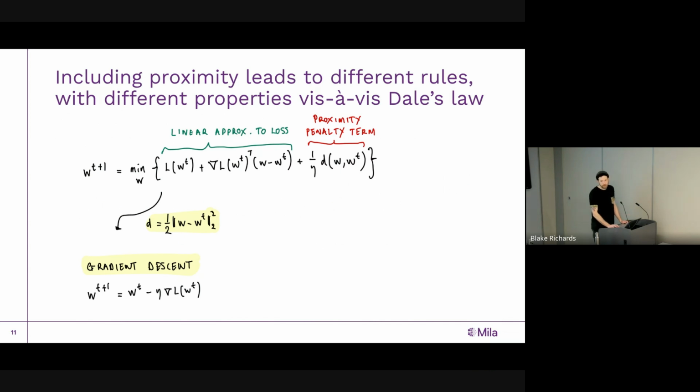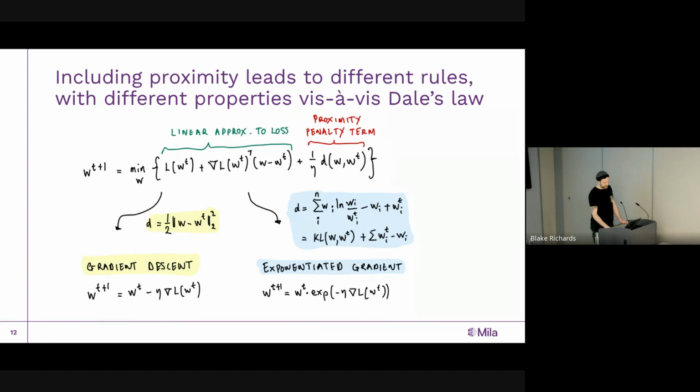However, you don't have to use Euclidean distance. Another proximity penalty term that's been used in the optimization literature, though maybe not technically a distance function, is the unnormalized Kullback-Leibler divergence. So here, what we've got is the Kullback-Leibler divergence plus the sum of differences between the weights. If you take this proximity penalty term and solve for the minimum of this equation, you get a different algorithm called exponentiated gradient. If you look at the expression, it uses the gradient as well. So you're still using the gradient, which is sensible. As I said, you're going to have to use some gradient information if you want to take a small step size and reduce your loss. But in this case, the update you get is your current weights times e to the negative gradient. So it's a different learning algorithm from gradient descent with different properties.